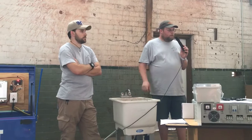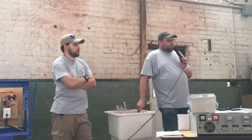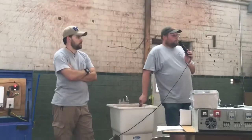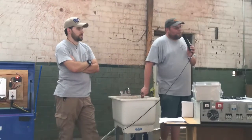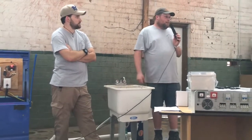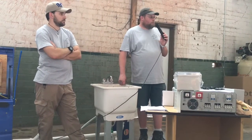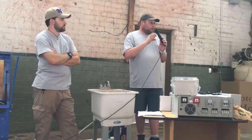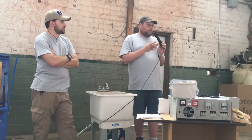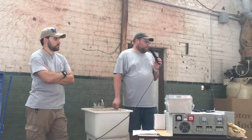So does it actually enhance the flavor? I haven't gone through it enough to check on coffee. I know it will filter out the coffee if you pour it in the sink, because we've done that. Okay. But as far as how it tastes for a difference on coffee, I haven't tried that one yet. But the water, the times that I have tested it, it's pretty crisp. I mean, it's not that bad. So it shouldn't diminish the taste of drinks.